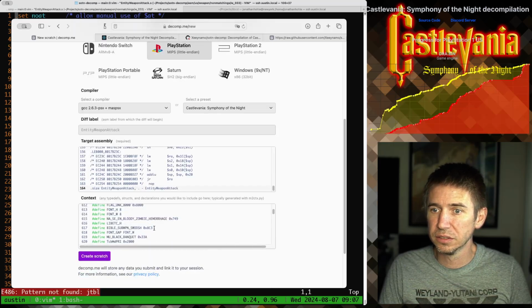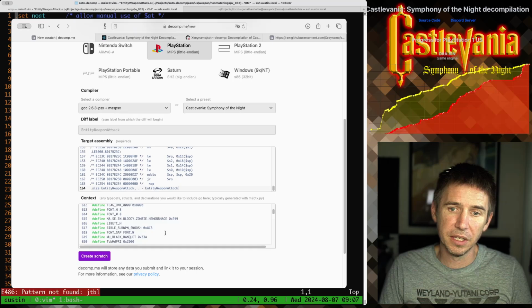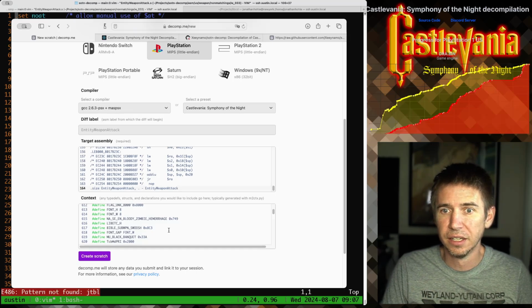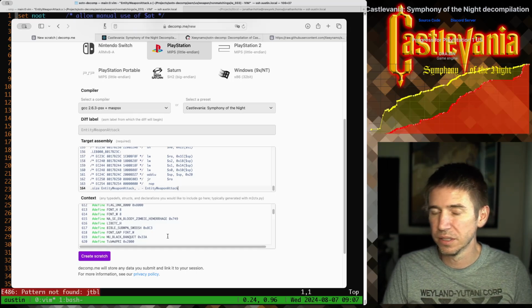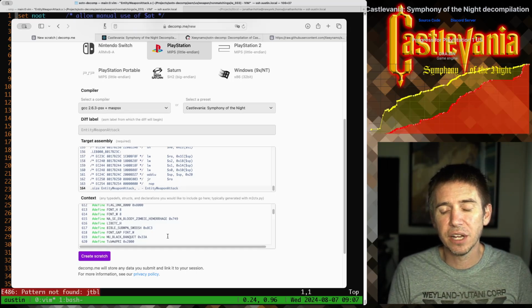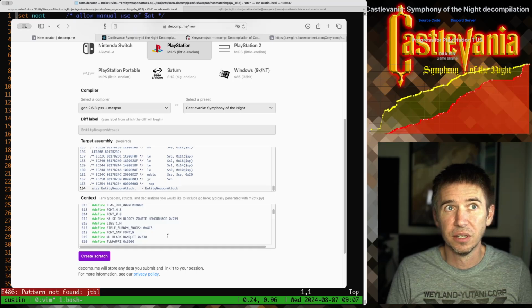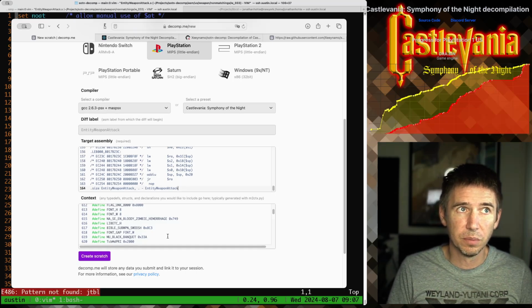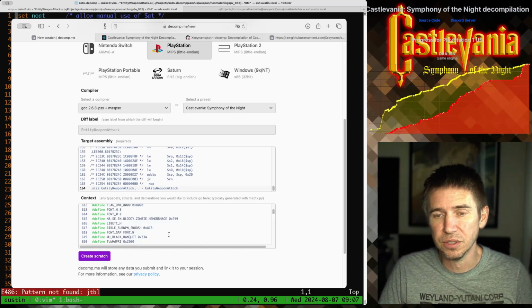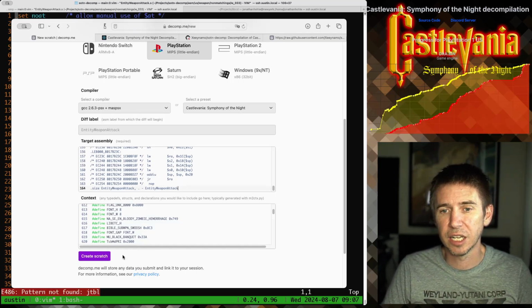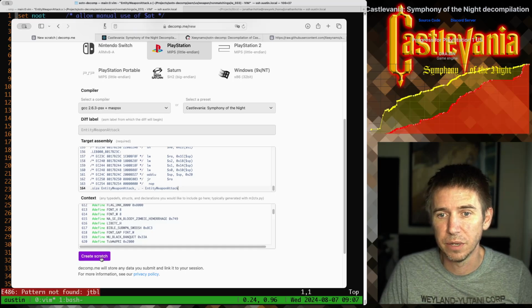The other field for setting up a new scratch is a context. A context acts like a header file that would be included if you were writing this in C, with definitions, macros, and other things that the decompiler can use to try to understand what structs, what pointers, what function signatures might be used, and that helps it determine types and variables and other things as it's decompiling.